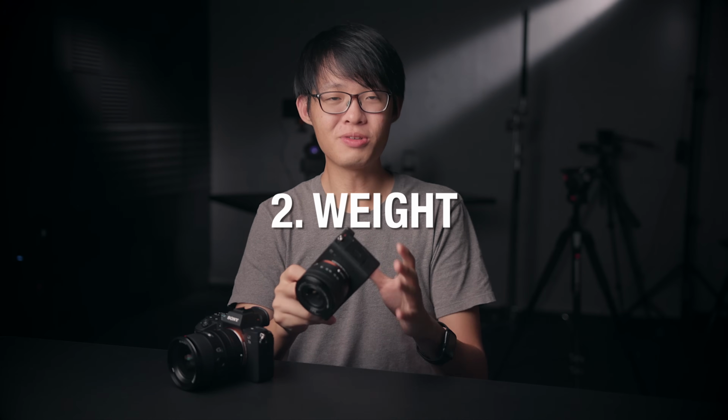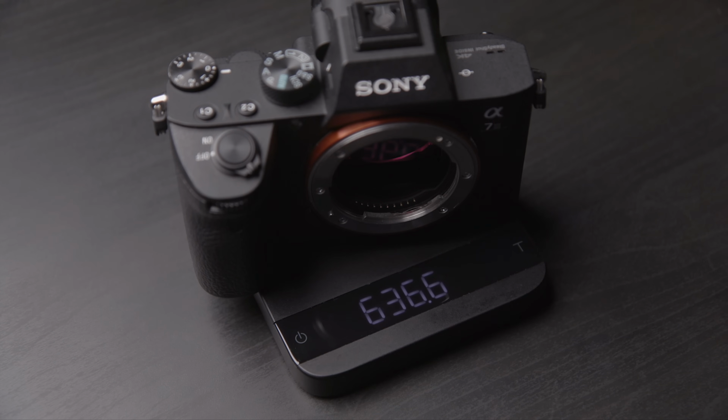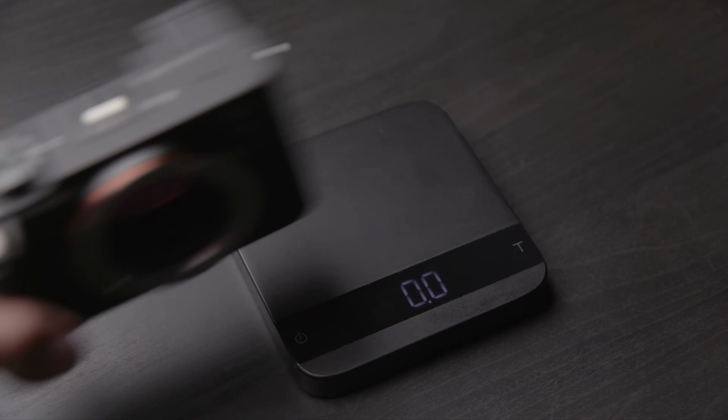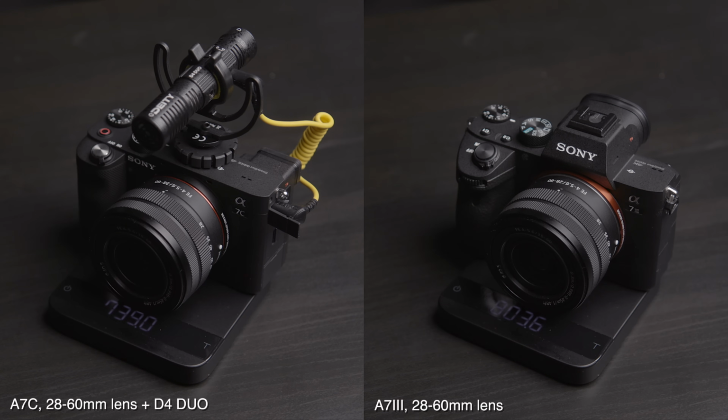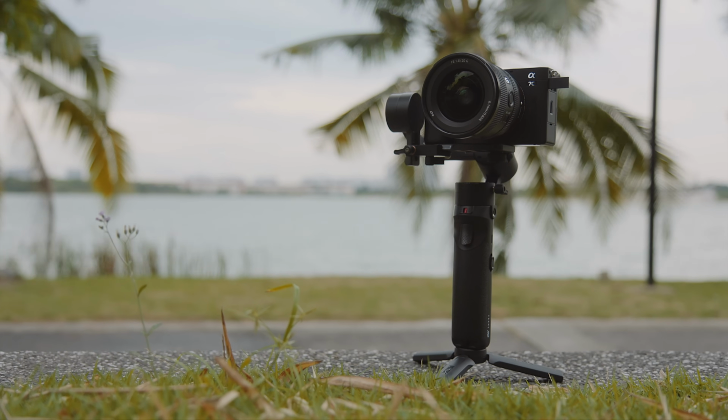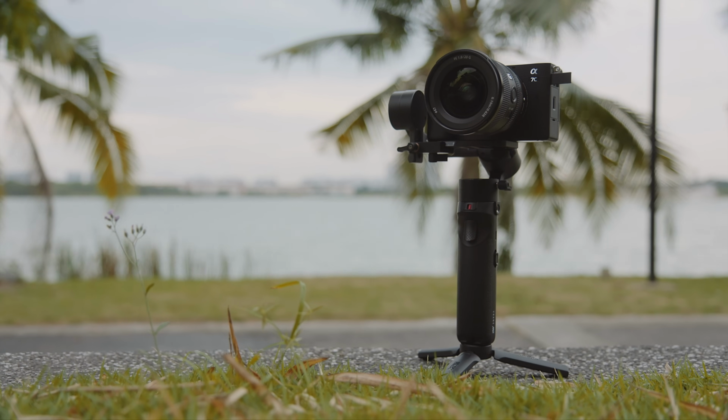But another physical difference between these two cameras that's going to be a lot more noticeable is weight. Although the A7C is only slightly smaller, it weighs about 140 grams lighter. That is a difference that you will surely feel when picking up these two cameras. It means that the A7C, with an on-camera mic like the DD-D4 Duo attached, is still lighter than the A7 III without a mic. It's also this weight reduction that allows the A7C with a small lens to still be well within the maximum payload of smaller gimbals like the Zhiyun Crane M2. Pretty cool to see a full-frame 4K camera on that little thing.